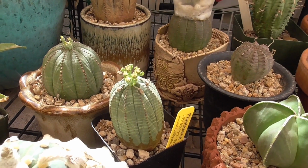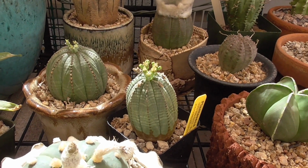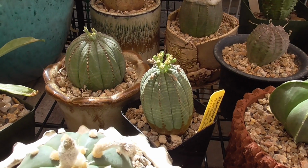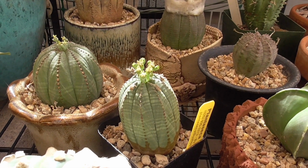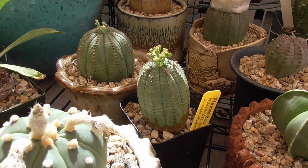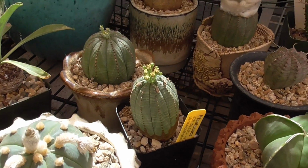But the interesting thing is this concept of convergent evolution, meaning that you take two organisms, or in this case two plants, and they grow up in two completely separate regions that share similar characteristics, so hot, dry. And what happens is these two completely unrelated plants start to develop very similar characteristics.